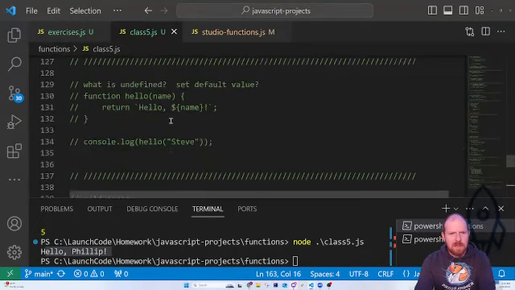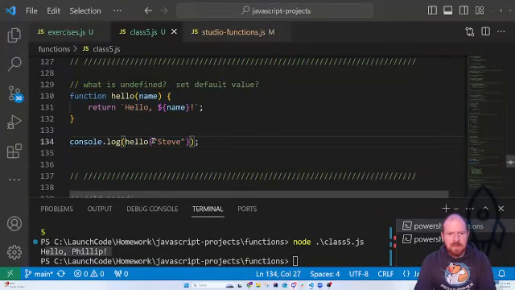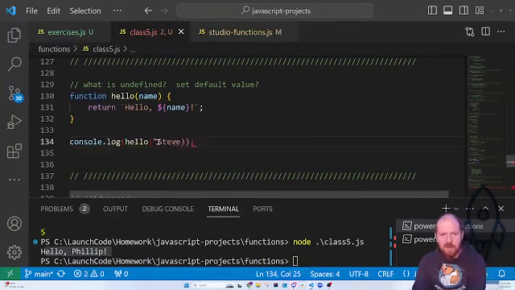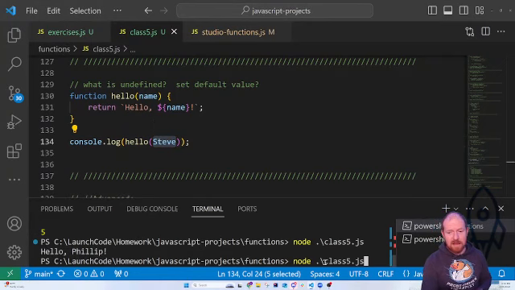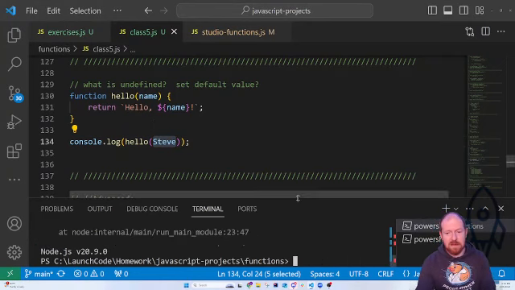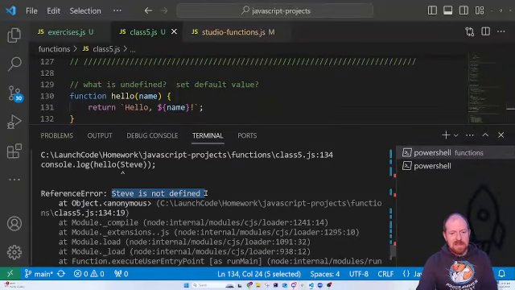I guess somebody asked this question here. I want to clarify, making sure what they mean. Steve, I typed this in double quotes. Whenever I do single quote, Steve with no quote, the computer is looking for a variable. So whenever I run this, it should error out on me saying it doesn't know who Steve is, because it doesn't even know Steve is a who. Steve is not defined.